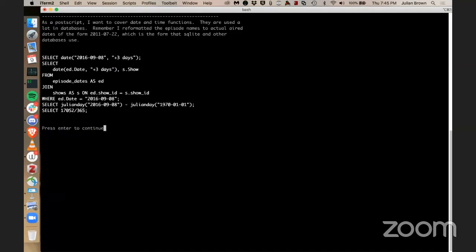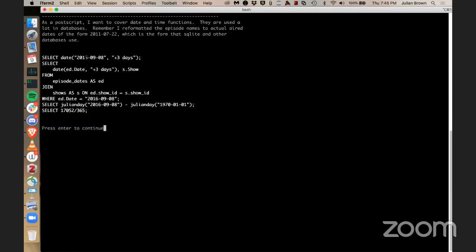So I'm now done with the main talk. I'm going to talk about some postscript information, some other things to talk about. Selecting doesn't necessarily have to be selected from a table. You can just do a function. So in this particular case, I can select the data from a function.